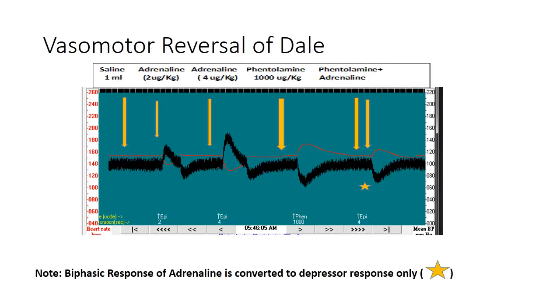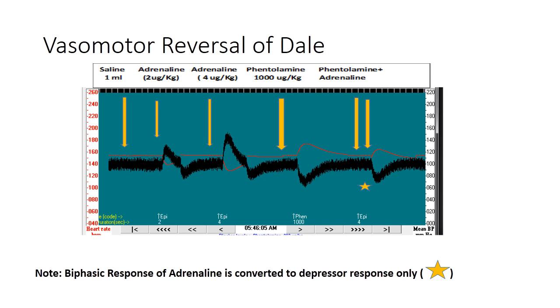Now, if we treat this anesthetized dog with an alpha blocker such as phentolamine, let us see how the effect of adrenaline changes. Adrenaline at low doses of 2 microgram per kg gives a biphasic response, and this biphasic response persists with 4 microgram per kg. Then we give phentolamine as alpha blocker, and in the presence of phentolamine itself there may be some tachycardia and fall in blood pressure because it is an alpha blocker. So it blocks the vasoconstrictor receptors of the blood vessels, and there is a fall in blood pressure because of fall in peripheral vascular resistance.